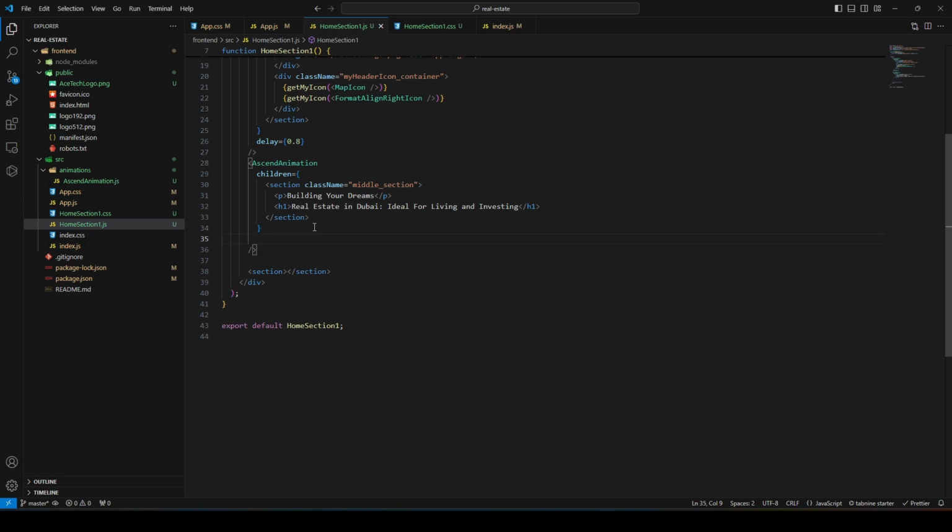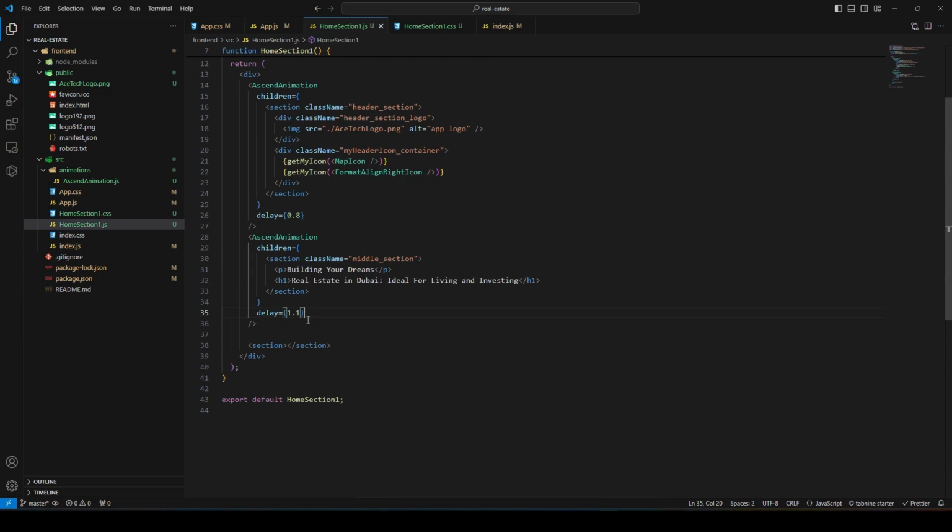Now this section needs a delay, so we will just add a delay of, let's say, 1.1 seconds, because I guess we have passed 0.8 here, so let's just keep it 1 second only. Not much. We can check the 0.2 second delay when we load it, and we can set it. Duration we want, let's say, 1 second only for this as well. And let's see how it behaves.